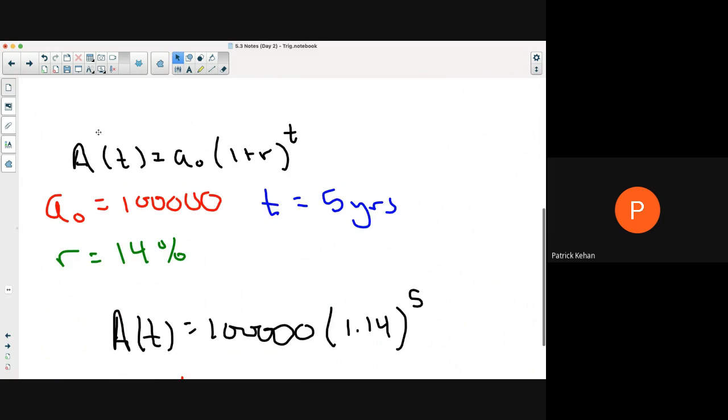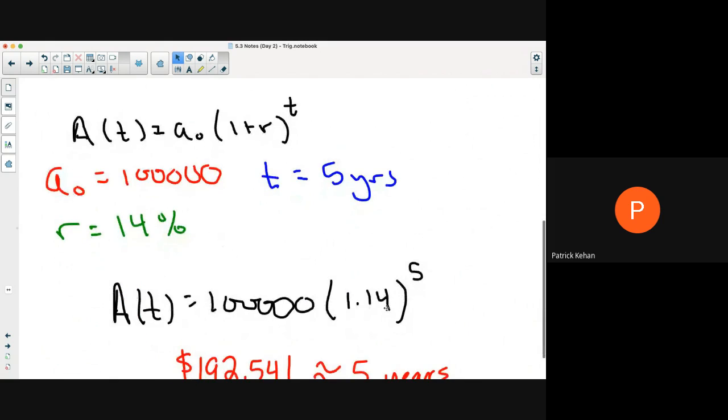Alternatively, you could take this equation you created right here, set it equal to twice 100,000, right? So that's 200,000. And then solve for t, right? So it's not 5 when you're doing this, it's t, and you use a logarithm to solve for t. Now, those values will be different because the rule of 72 is much more of an approximation than this analytical step here.